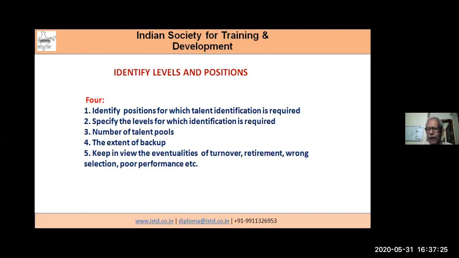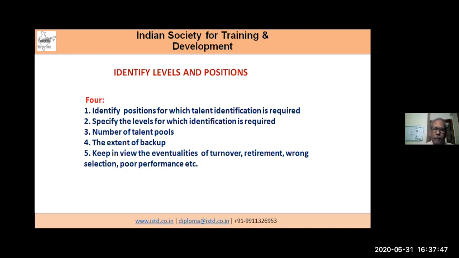As you grow higher, the responsibility is more. So there, the searching for the people is more crucial because he is a person who is going to be leading other people. So there is a requirement of a very specific way of process and procedures through which you should be adopted. So specifying the level for the identification is required.